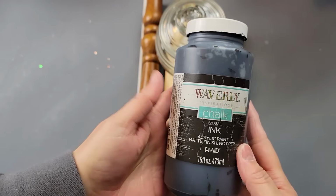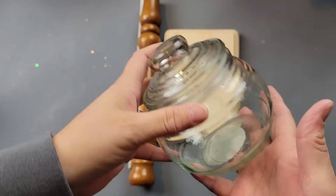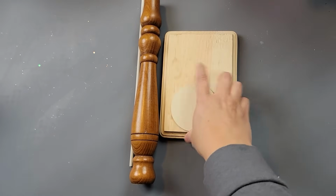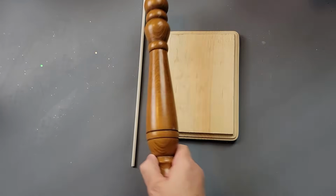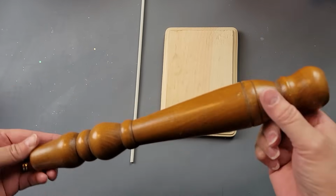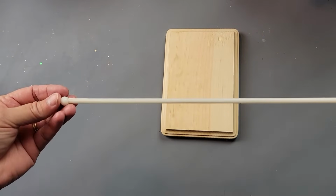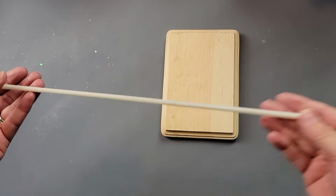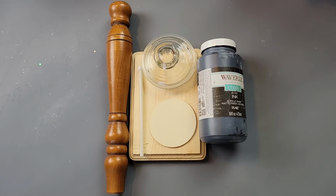So for this DIY, I'm going to use my Waverly chalk paint in the color Ink. I'm going to use this little jar from Dollar Tree, and this little wood round. I think this is like a 3-inch wood round. I think I got a package of these from Amazon. This is a spindle we got. We found a chair with spindles at a thrift store. And then I'm going to use this, which came off of a U.S. flag from the 4th of July from Dollar Tree. And then that wood block there.